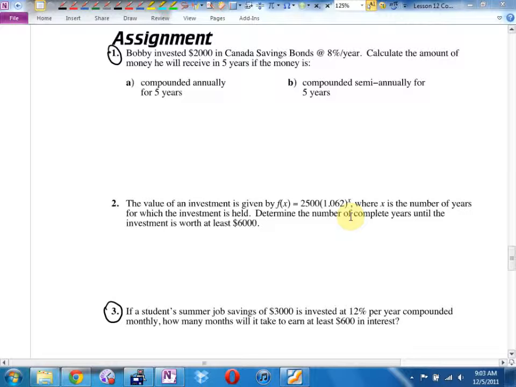Really, you had to tweak the interest rate. If they gave you the interest rate for the entire year, you had to recognize, oh, 12% for a whole year compounded quarterly means take the 12 and divide it. How much for a quarter? Divide it by 4. Or compounded semi-annually, divide it by 2. Or compounded monthly, divide it by 12. Or compounded daily, divide it by 365. And you had to recognize that your period was either a quarter or a 12th or a half or 1/365. Any of these?